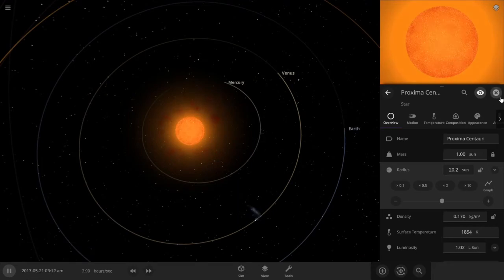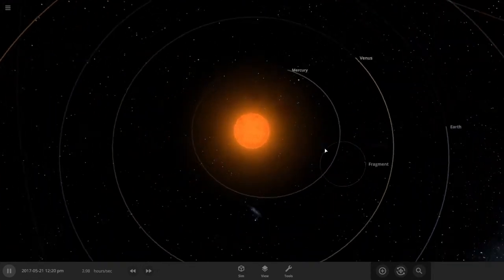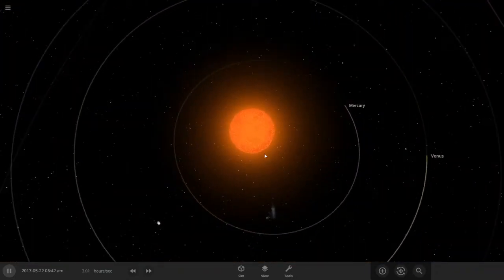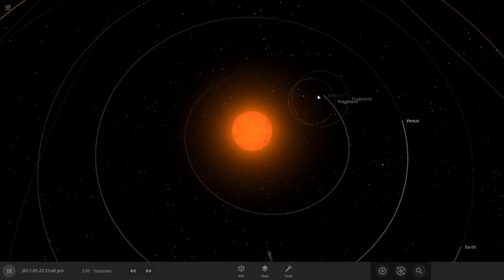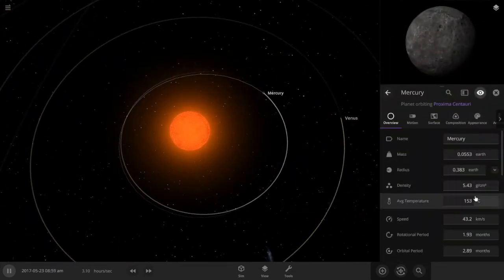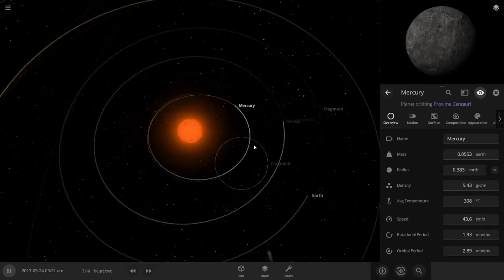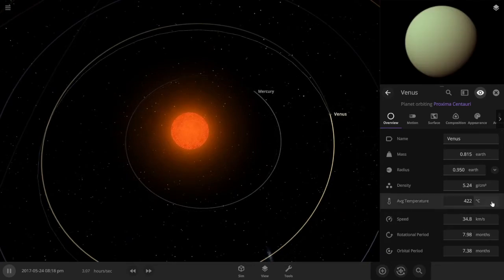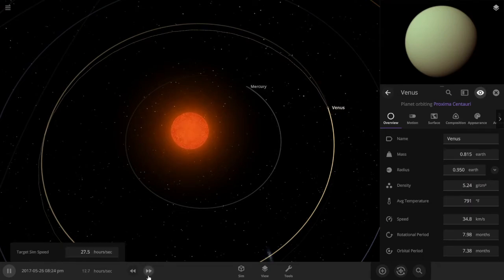Oh! And whoa, my God, the sun is farting out sun dust at its butt cheeks. I think Mercury's not doing good. Oh my God, Mercury is 308 degrees Fahrenheit. Oh, dear Todd. Venus is on fire, I think. Venus is at 791 degrees. It's not too bad. It's like normal temperature. Venus is always hot.